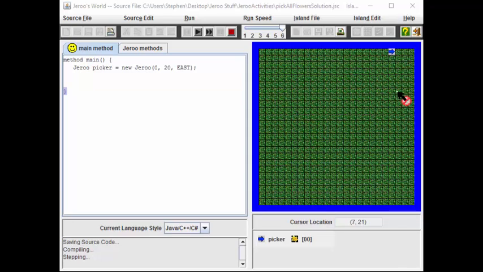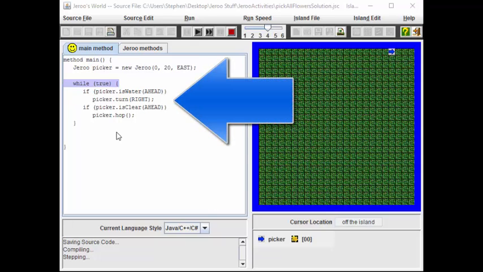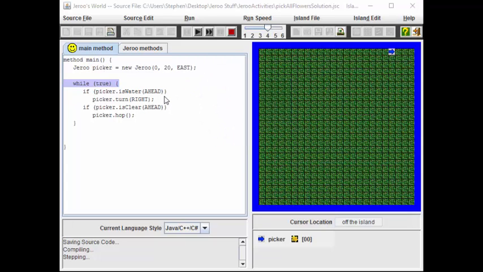Let's have a look at this Jeroo, which is already approaching the corner, and ask ourselves, how can we get it to turn when it gets to the water? Let's have a look at this simple while structure that contains two if statements. The first one tells the Jeroo if there's water ahead to turn. Otherwise, if the path is clear, the Jeroo simply hops. Let's take a few runs at this particular loop and see what happens. You can see that as the Jeroo hit the water, we got it to turn right.